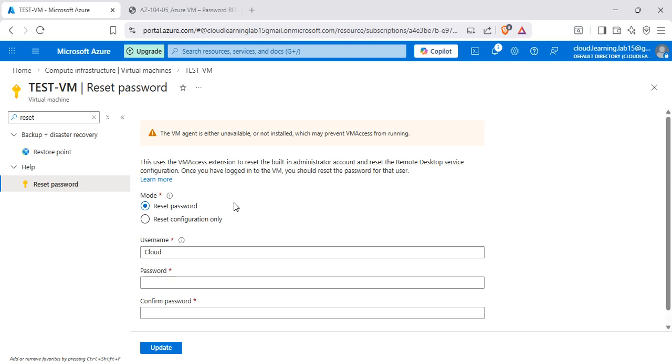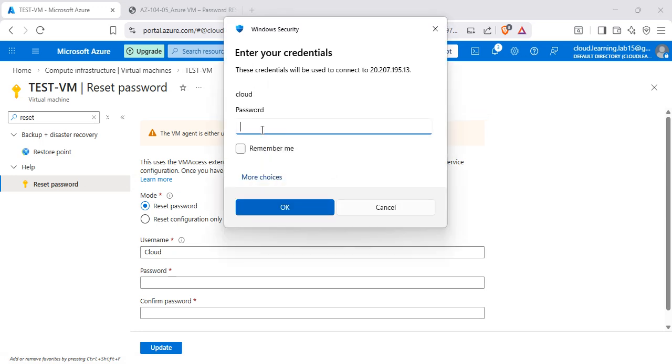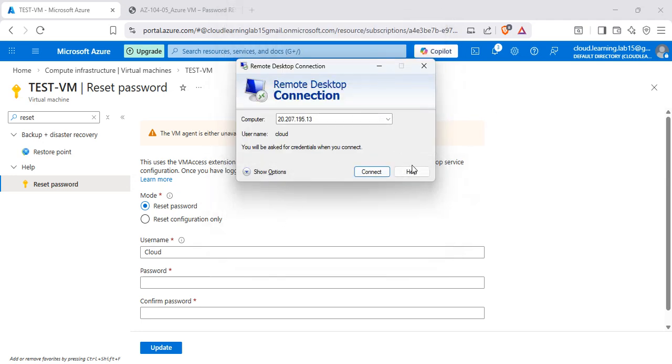So if you want to update or reset your password, you can reset it and click on update. It will update your password. As of now, I have already entered my password, I think. Okay, I have to re-enter it again, but I remember my password, so I'm not changing it. 1396. Click on OK. Okay, I think I forgot my password. Let's update it.